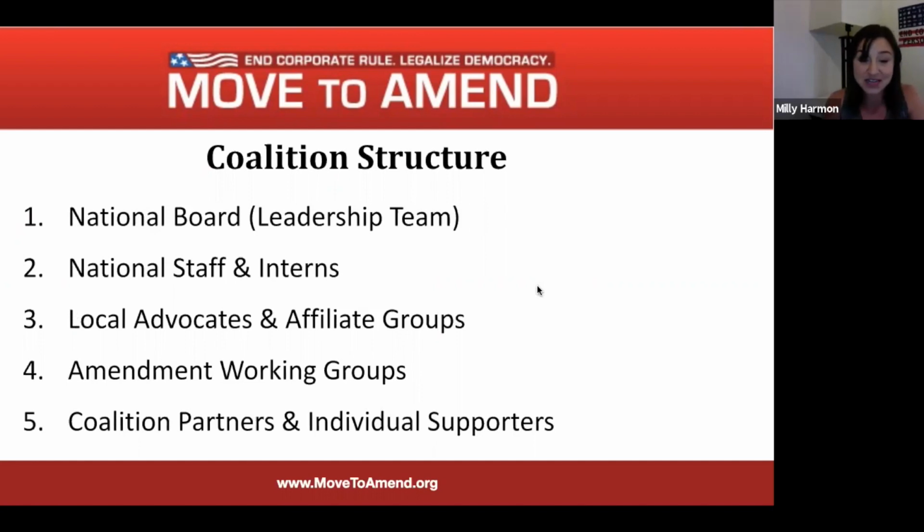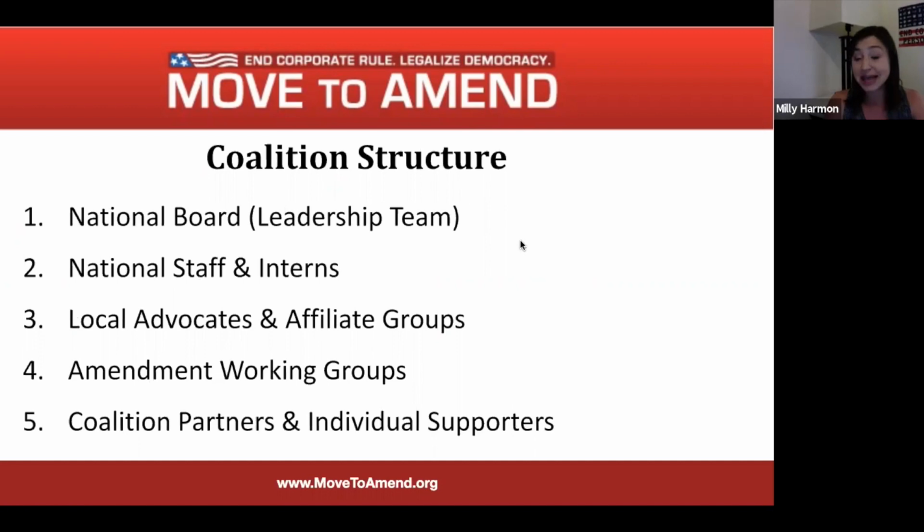We don't receive any large money from foundations. It's really from individual people giving a few bucks every month. And that allows us to do our work without anybody dictating how we do it.